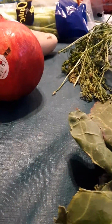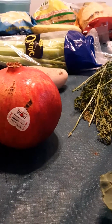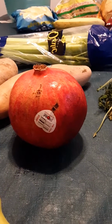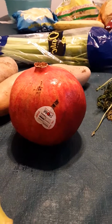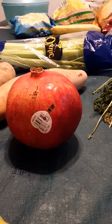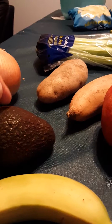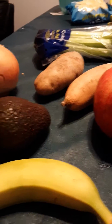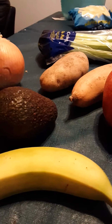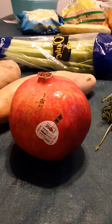So anything else to mention here? Expense-wise, the pomegranates are going to be a little bit more, but they will go down in price over time. And believe me, guys, they are worth every penny. I think they're one of the healthiest and one of the tastiest of all fruits. It actually beats out the avocado these days. Go with the pomegranate over the avocado even. Even though you get more protein and fat from the avocado, you can still get some of that from other foods like nuts and beans and a little bit of animal foods if you go for that. But the pomegranate is the star of the show. It has so much to it that's so healthy.